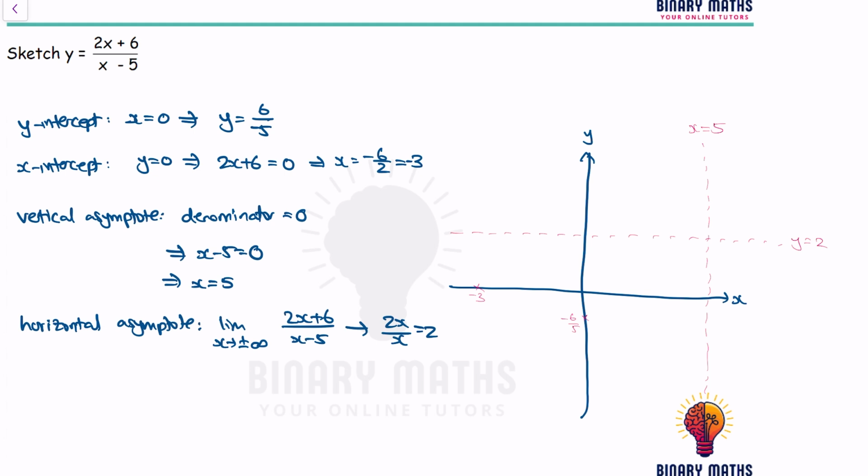So now you can see, I just extend this line. That means it's going to go through these points. So that's my first section of the graph, which means the opposite side must have my second section of the graph. That would be it. And don't worry too much about the shape as long as the x-intercept, y-intercept, and the asymptotes are labeled correctly.